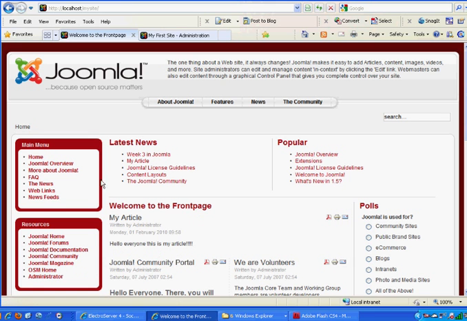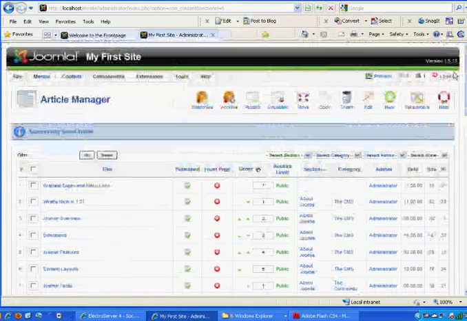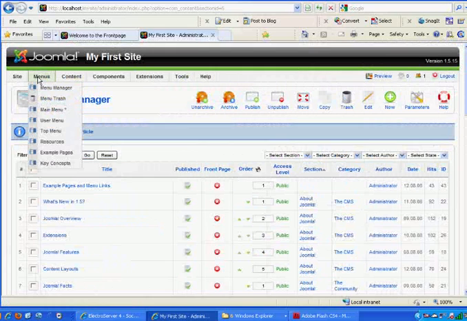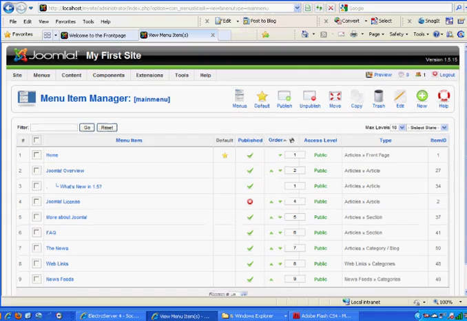So if I want to do that, let's say on the main menu, I want to put a link to my class and call the link Joomla class, and when you click on it, you get to see whatever the article is. So what I'll do is go to menus, and I believe the left menu is the main menu, right? And now I'm in the menu item manager, okay? You can scroll down and look at some of the menu items right there. There's home, right, all that stuff. I'm going to make a new menu link.